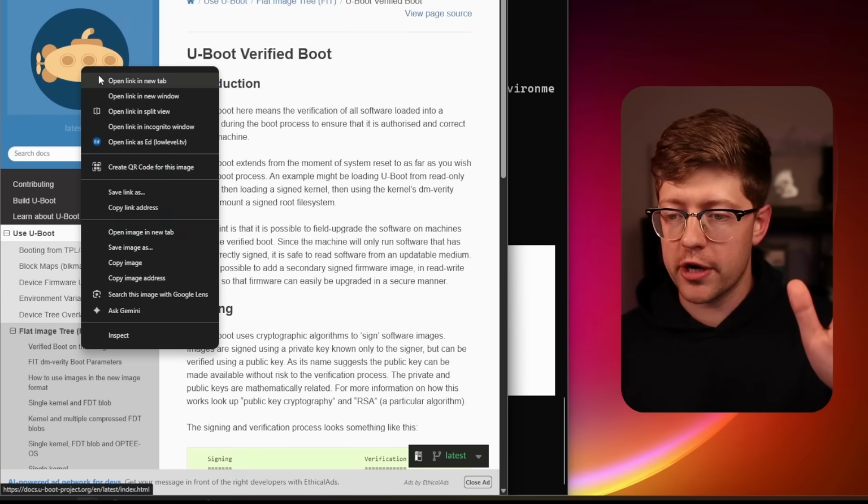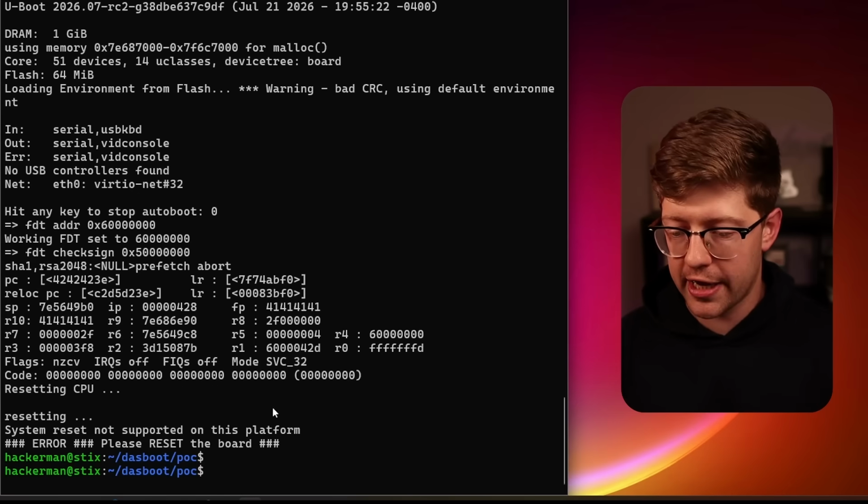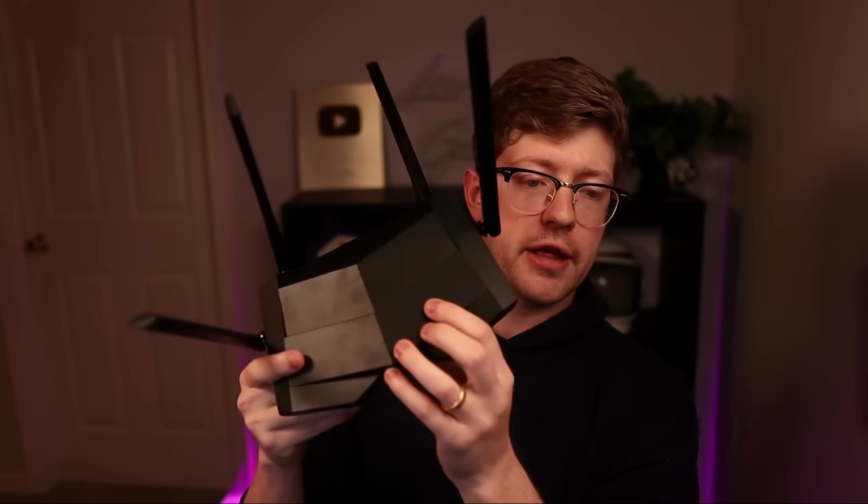Okay, so enter U-Boot, right? What is U-Boot? U-Boot is a system that allows you, in the embedded world, to boot other OSs. Typically, the way these weird devices work is you have to bring them up. You have to get the board to boot, bring the CPU to life, and then the first thing that you run on a router like this is a bootloader. A bootloader is a piece of code that allows you to run other code. The idea is you don't have to make that piece of code know how to boot against every other CPU. You just bring the CPU up to the bootloader and the bootloader does the rest of the work, right? You can use that bootloader to run your OS like Linux or Windows or whatever.